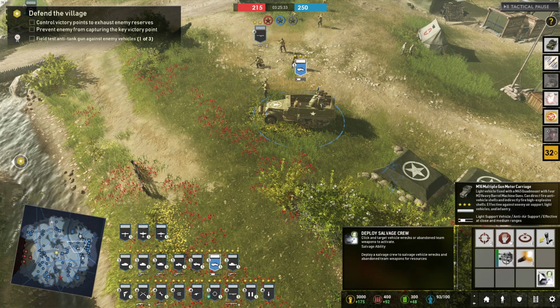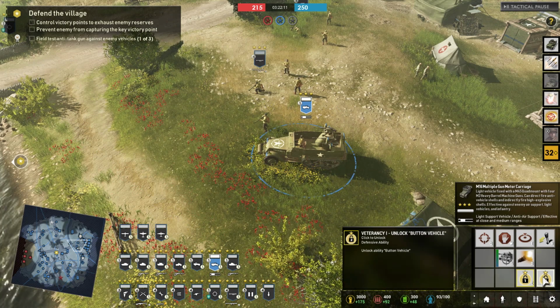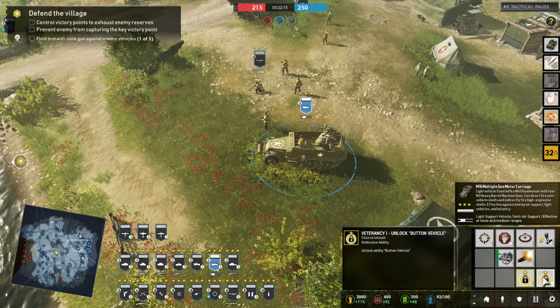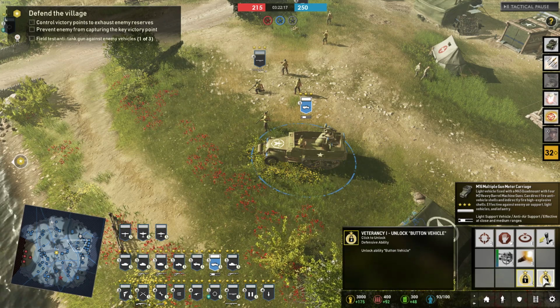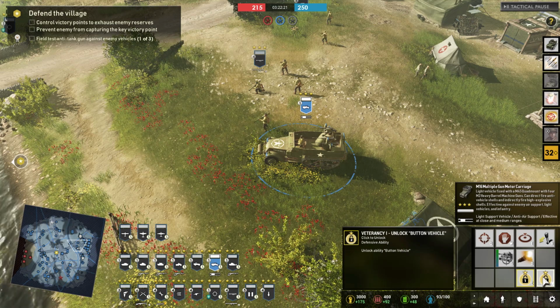Buy yourself a tank or another vehicle and such. Sounds good. Or you can do the button vehicle. Now, button vehicle will be like what's with the MG. The vehicle will come in range. You'll click it. It'll slow the vehicle down. Reduce its field of view. Very useful. So, that could actually be very useful.